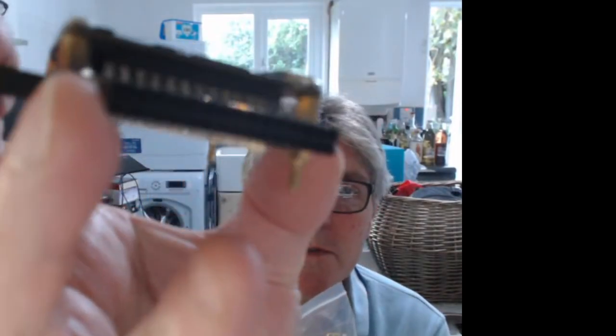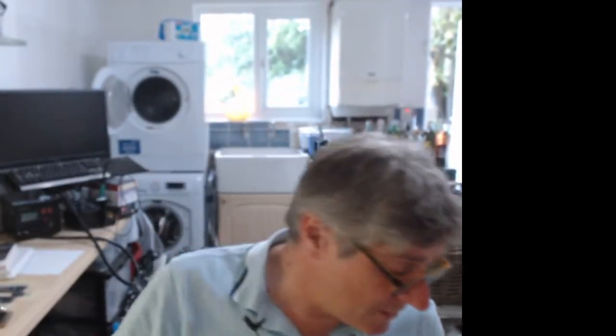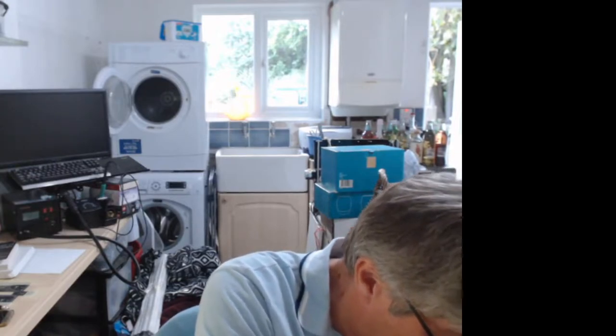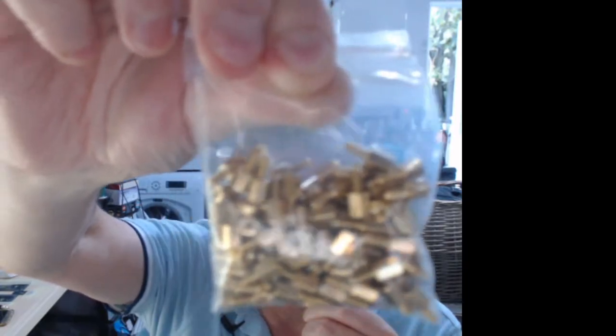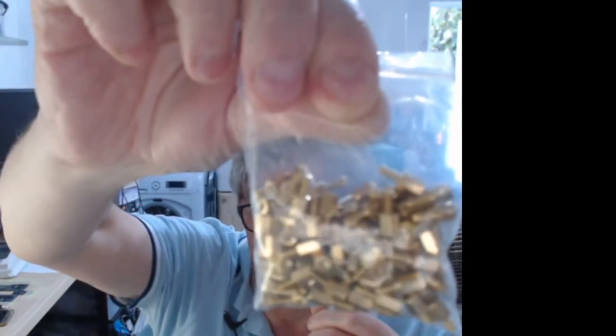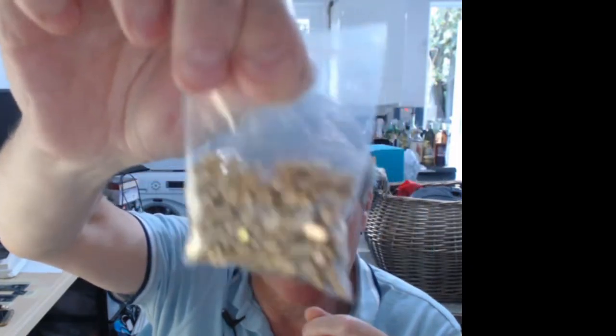What else we've got? Oh yeah, when it comes to separating the boards, the stacks on the tiles, I originally ordered some. I don't know where they've gone now, but they were too big. But the right size ones have now arrived, which is good. Get some more of those. What else did I get? Oh, typical cock up, so easy to do. I've done this so often. I was ordering the headers for the tiles.